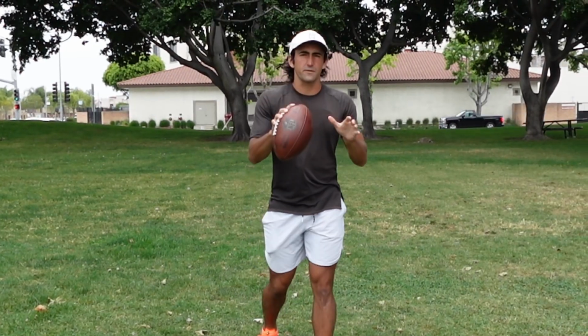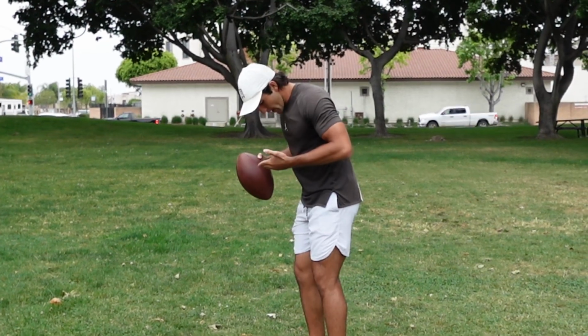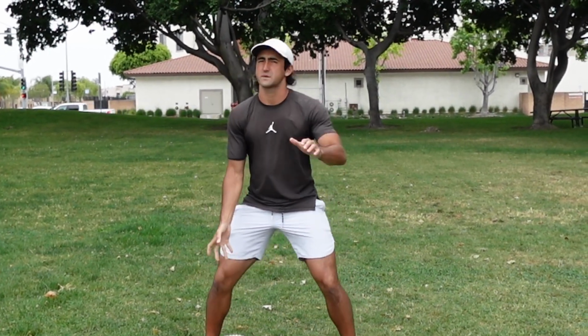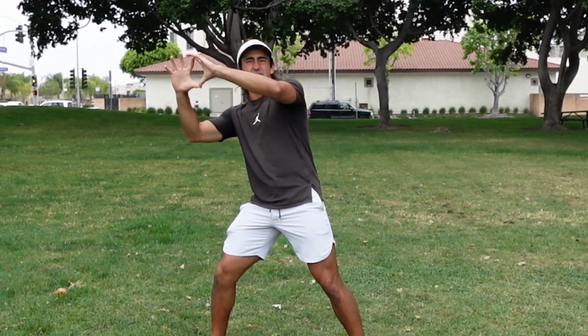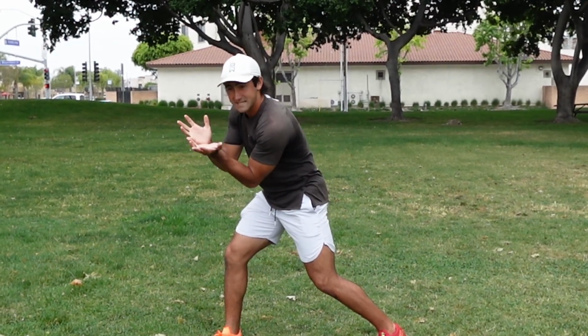Now, the next tip for receivers to never drop a pass comes to low passes. So if you get a pass that's thrown, I would say below your belly button, you want to ultimately flip your hands. I'm sure all of you guys have heard from the time you were real little, whenever you catch the ball, you want to have your thumb and your index connected, you want to stay in a diamond shape. But when that ball is thrown low, you want to flip your hands to where your pinkies now are connected.